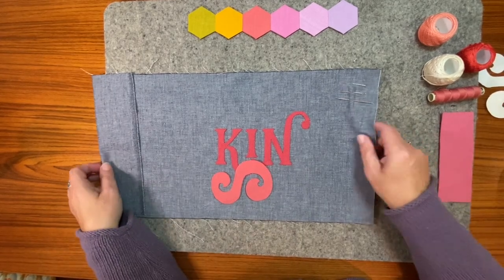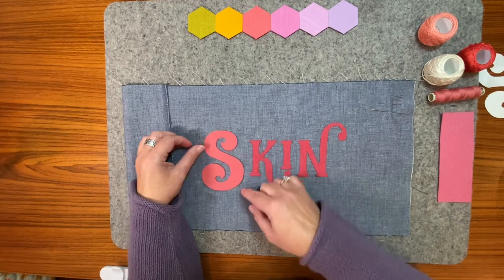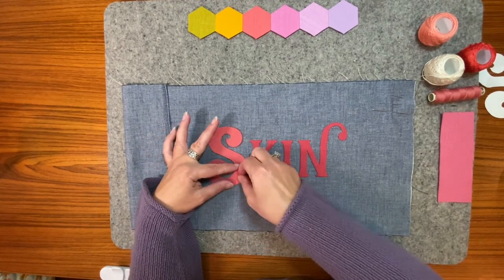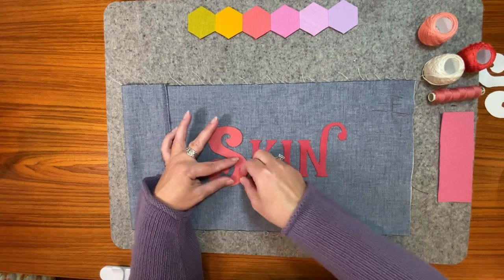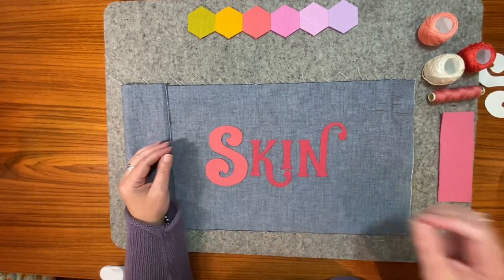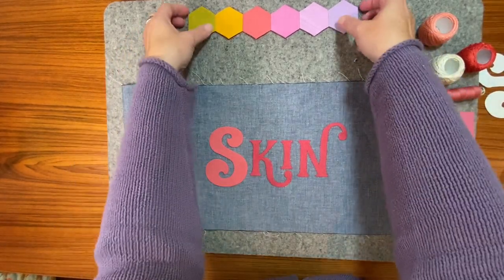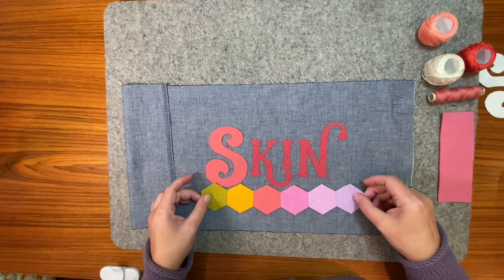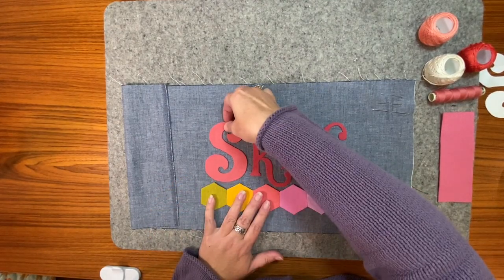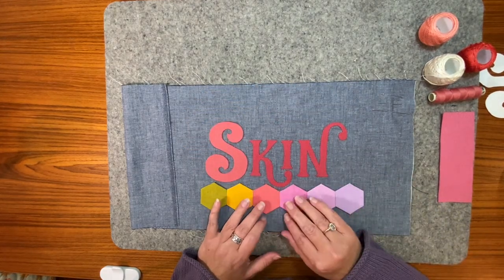I should probably mention one of the things that I like best about this fusible is that it is easy to get my needle through. It's not too gummy. It's on the lighter side. And so my idea is I'm gonna applique these little guys below. So I wanna make sure that everything, I'm gonna center it on this K.